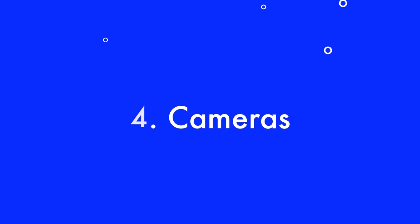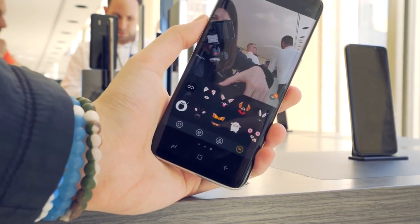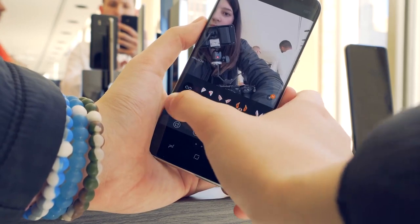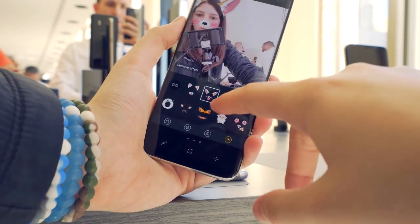The cameras are also still great, but don't expect any major improvements in terms of the rear-facing camera compared to last year's camera on the S7 Edge. The front-facing camera does get a 3-megapixel upgrade in comparison to the 5-megapixel camera it was rocking last year. It also packs similar stuff to Snapchat filters, but it can track three people instead of two.